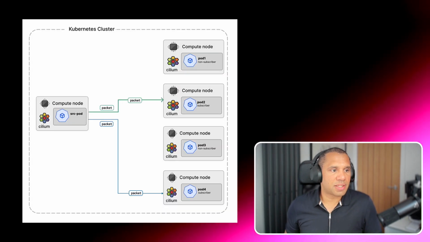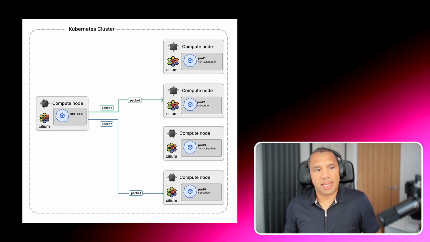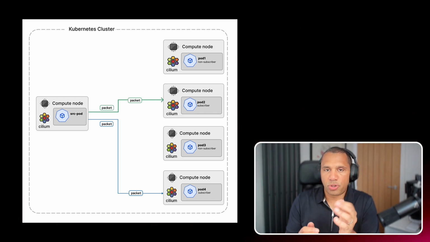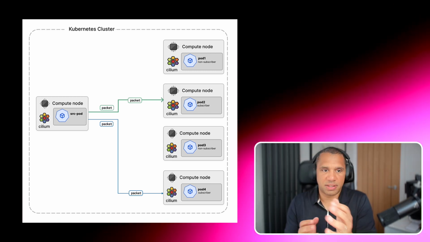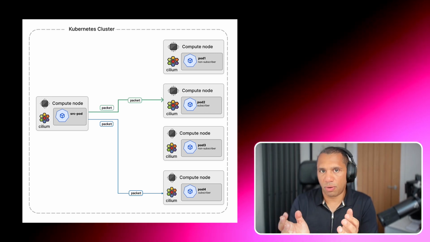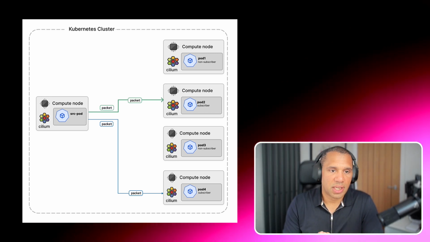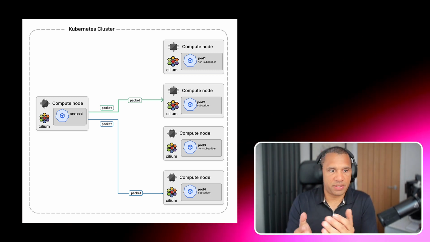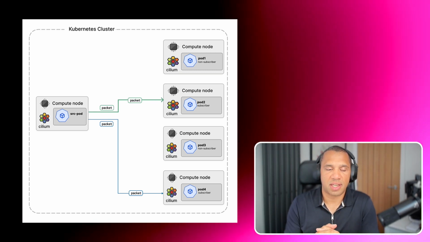Now, if we look at a couple of different diagrams here, if you look at this one, it's unicast, where let's say I've got pod 2 and pod 4 here, and this is for Kubernetes, but that also works for normal IP networks. Think of them as subscribers for the traffic that this source pod has to send.